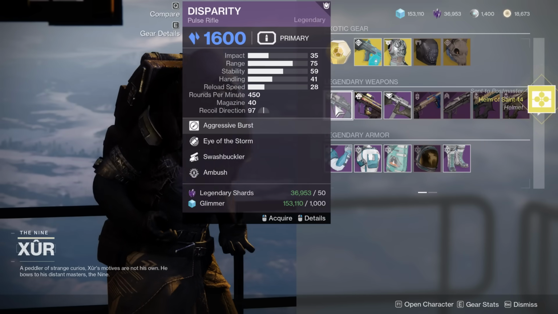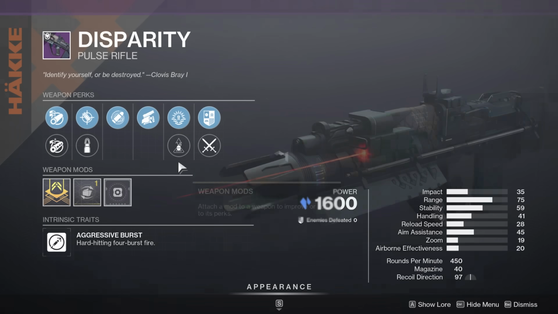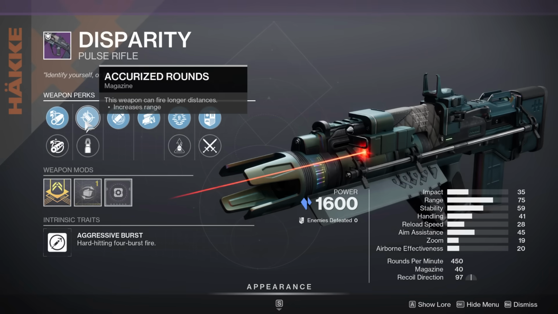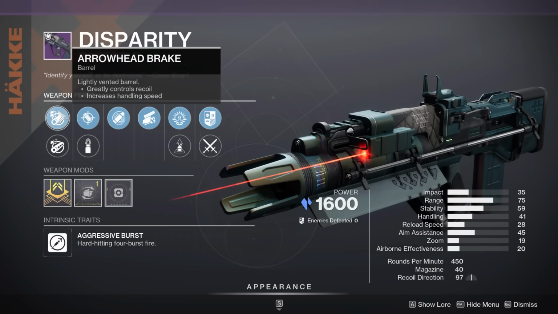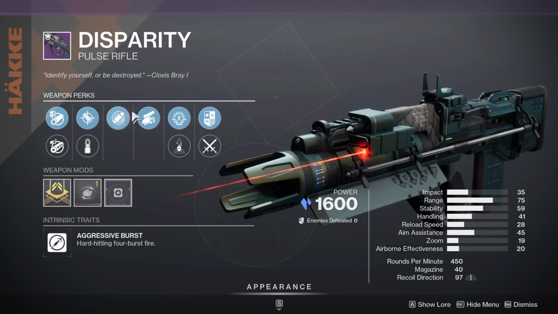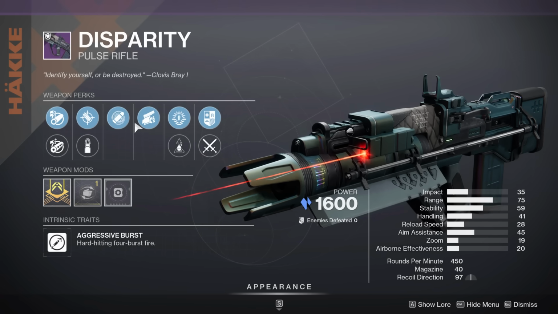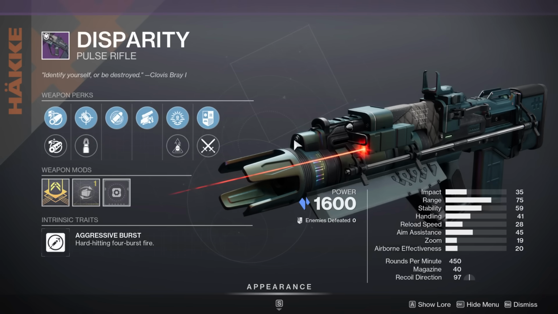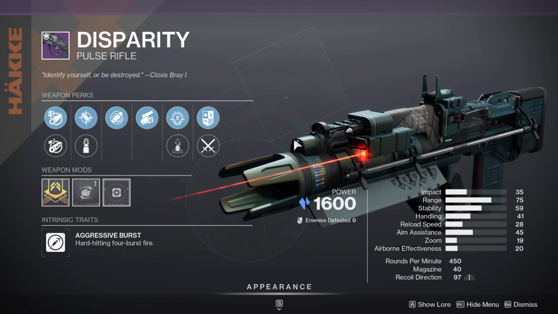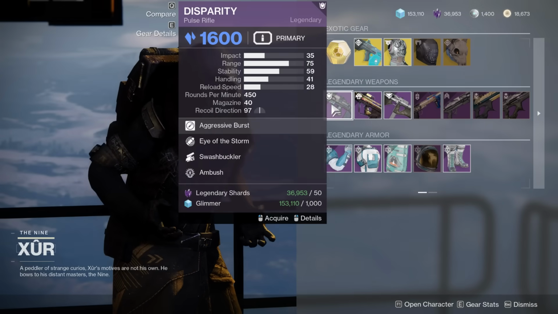A Eye of the Storm, Swashbuckler, Disparity. Well, certainly Eye of the Storm is actually not bad in PvP, and we do have accurized rounds as well. And Arrowhead Break for the recoil. Really not a terrible roll here, to be honest. Remember, even though this is from a few seasons ago, you can actually buy this from Xur, and then you can use a Deep Sight Harmonizer on this to get progression towards crafting it. It might take a while, but it is possible.